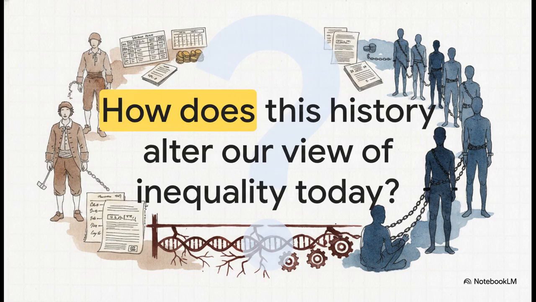So I want to leave you with this final provocative thought. As we've seen today, the shift from temporary indentured servitude to permanent racialized slavery was driven by a cold, calculating desire for a stable, highly profitable workforce. Knowing that modern racial ideology was legally invented and codified purely to solve an economic labor shortage, how does that change the way you view the legacy and structures of these systems in our world today?